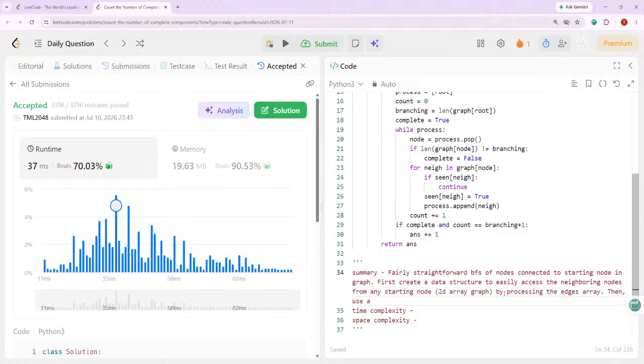And then use a nested for loop where the outer loop iterates over each kind of starting root node. Have some tracking for which nodes have been processed or seen.